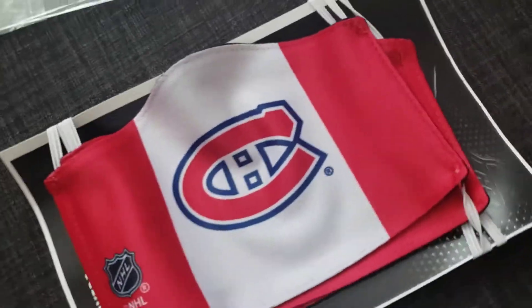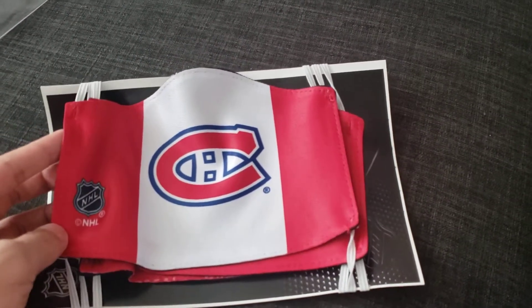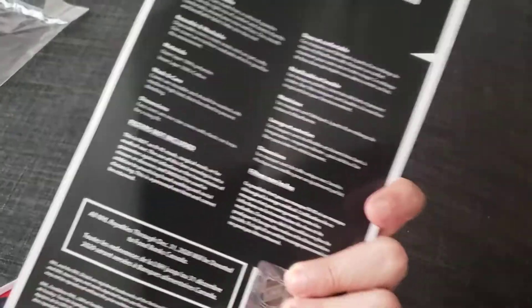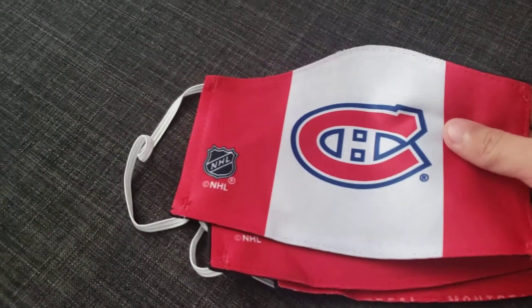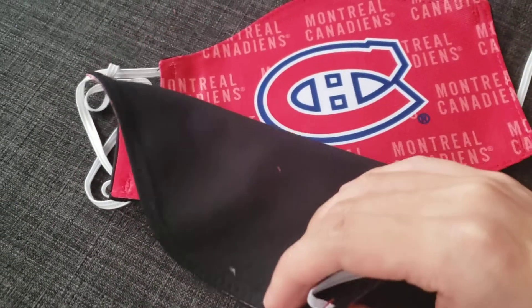Oh, there's three different ones! No way — oh, that's sick, that is dope! Let me sit down and take a look at these. Here's one right here. Let's take them all out. Sorry if this is like a really trash unboxing, I'm not a professional. Here's a slip cover. Here's one of the face masks, which I think is beautiful. This one's kind of plain but it's still nice. The material is really nice too.